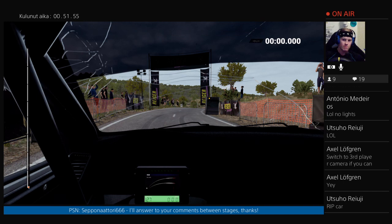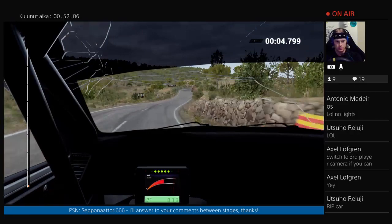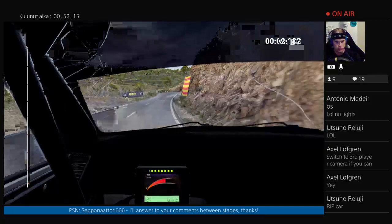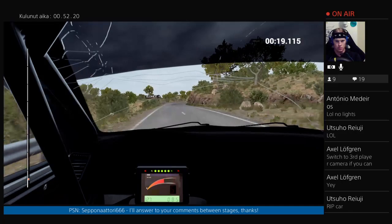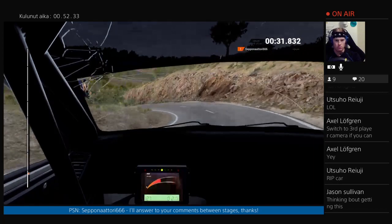5, 4, 3, 2. Clean stage, one, please. Go. Left 5, right 5. Right 5, into left 3. And bump right 4. And left 6 over crest. And right 4. Into left 3. And bump right 4. And left 6. Right 4. And open here at right 1 long. Into left 6. 60. Right 5.